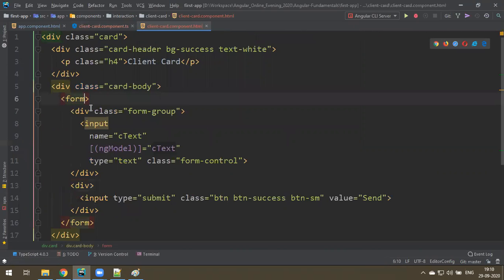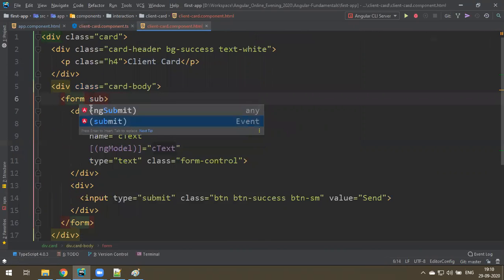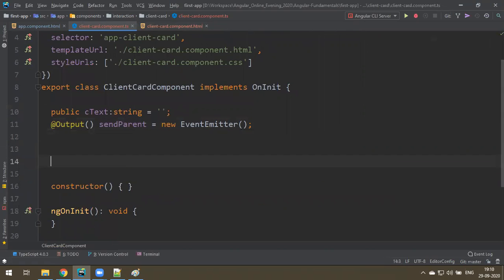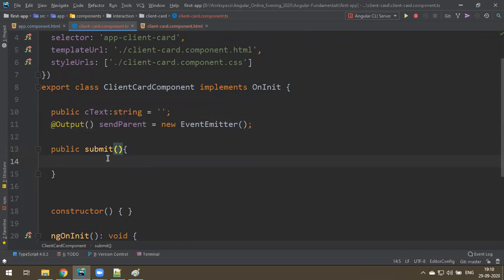When you submit the form actually, so this is the submit method. On click of this, I create that method here. Public submit. Here you have to send it. How to send and what to send? this.sendParent.emit what? this.cText. So when I click on submit, my local data is sent to the parent.